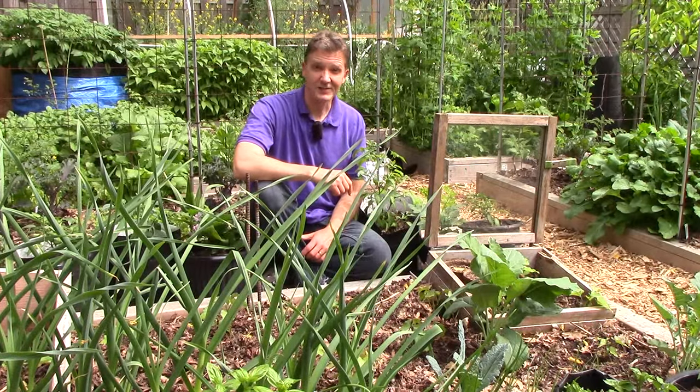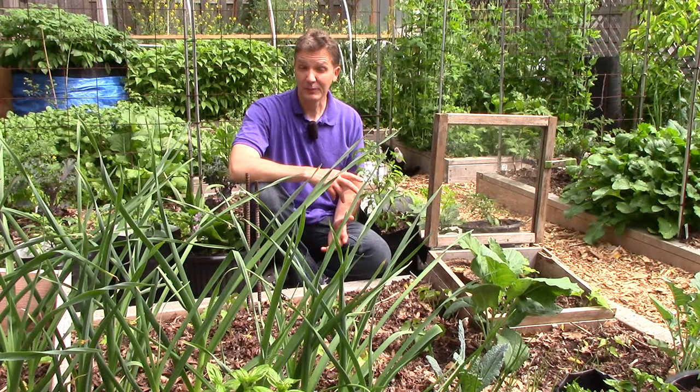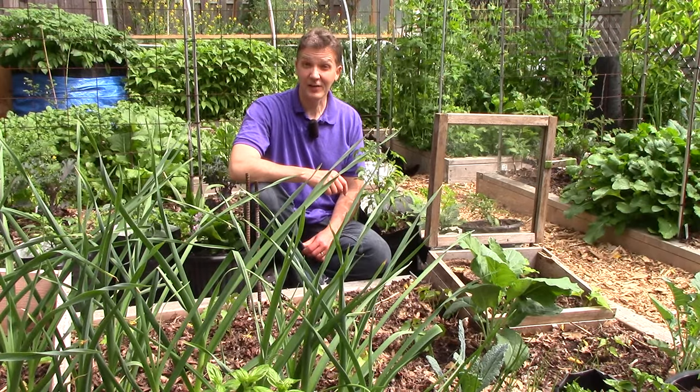Today is a very exciting day in our Zone 5 garden because we just finished all of our spring planting. Last weekend we planted beans and tomatoes, and this weekend we planted sweet potato slips and transplanted our peppers and eggplants into their outdoor containers.